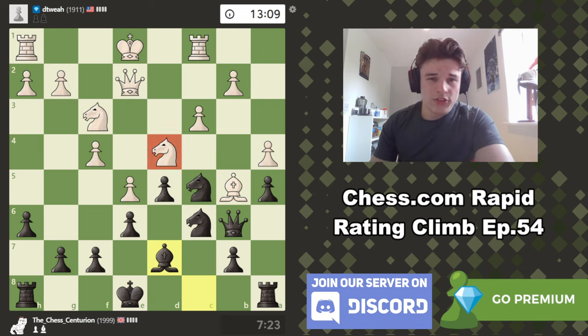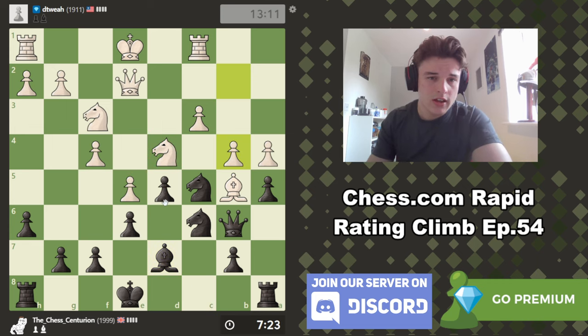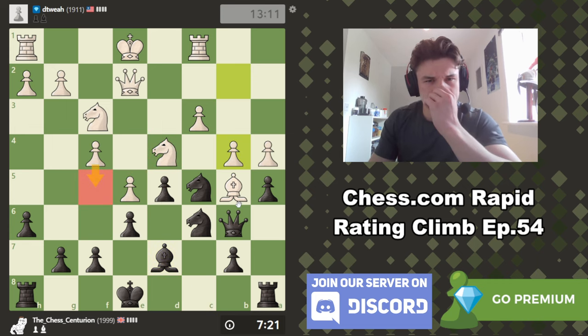Because this, I would say, is probably white's best piece. It attacks e6 and f5. Sorry, it doesn't attack e5, it attacks f5. And that's what I was worried about.